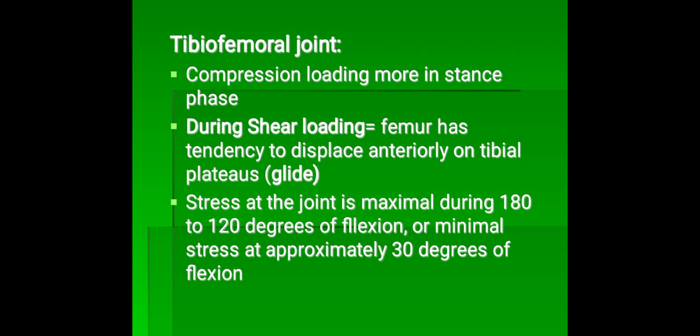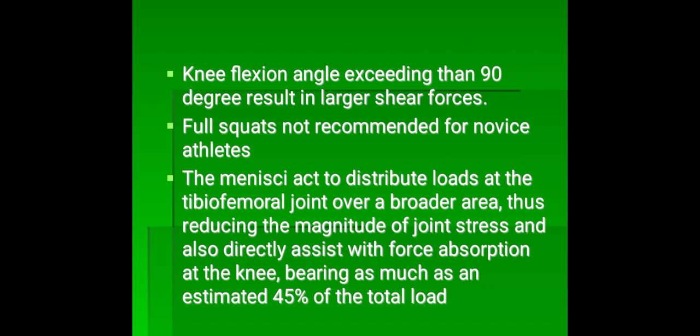Measurement of articular cartilage deformation on the tibial plateau during weight bearing. Knee flexion angle exceeding 90 degrees results in larger shear forces. Full squats are not recommended for novice athletes because they provide greater stress on the knee joint and lead to knee injuries. The menisci act to distribute loads at the tibiofemoral joint over a broader area, thus reducing the magnitude of joint stress, and also directly assist with force absorption at the knee joint, bearing as much as an estimated 40% of the total load. Other general risk factors for development of knee osteoarthritis include a high body mass index and meniscal damage.